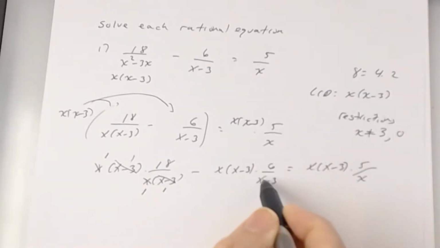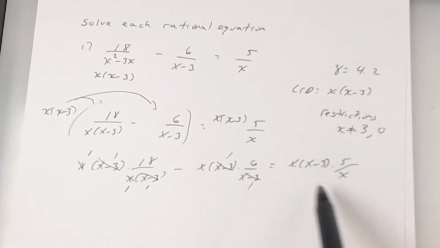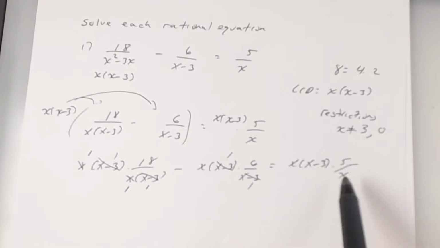Over here, what's the only thing I can reduce in this part right here that I'm circling? X minus 3. That's the only thing. What's the only thing I can reduce in this part here? X. And notice, now just don't cross it out. Make sure you put a 1 there like I did. Because you have to understand, well, why am I crossing it out? What really is there? Well, what's there is the number 1, a factor of 1.